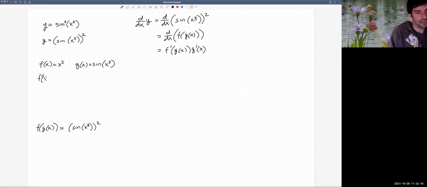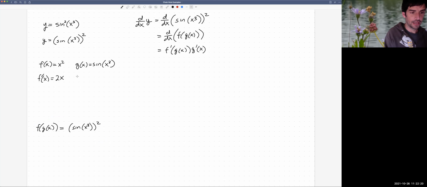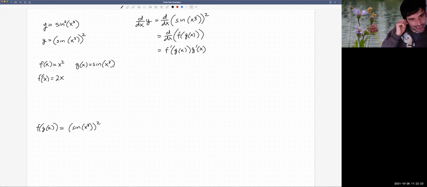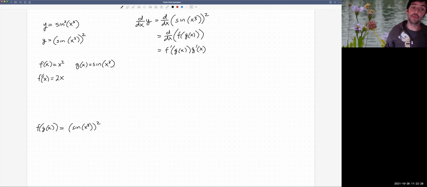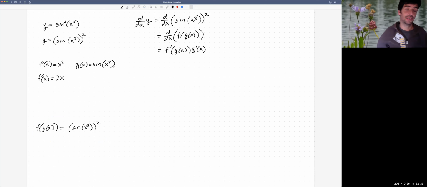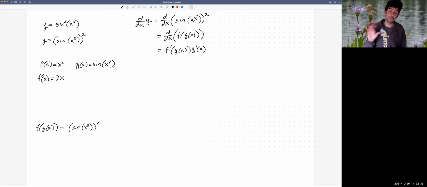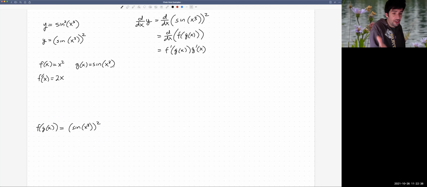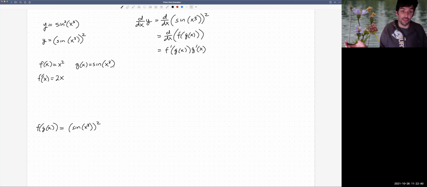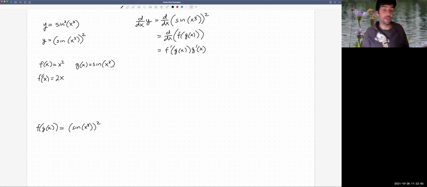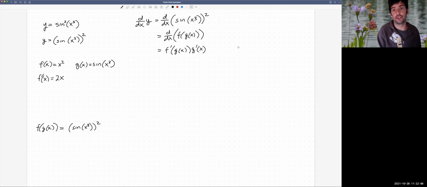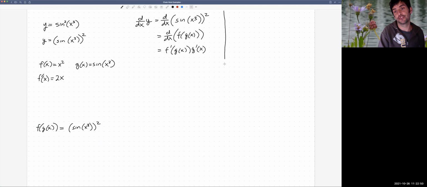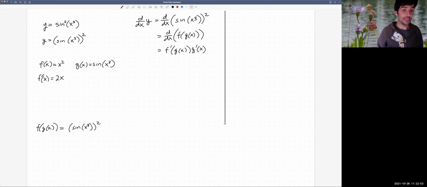So let's go ahead, take the derivatives that we need over here. So I have f prime of x is equal to 2x. And then I say g prime of x. And I notice now that g prime, I don't have a rule for. This isn't just the trig function. This is the trig function with a polynomial inside it. We have another composition here, right? So this function that I tried to write as the composition of two functions, I now see as the composition of three functions. I've got this nested doll situation happening, functions inside of functions inside of functions. That's fine. We can deal with this.